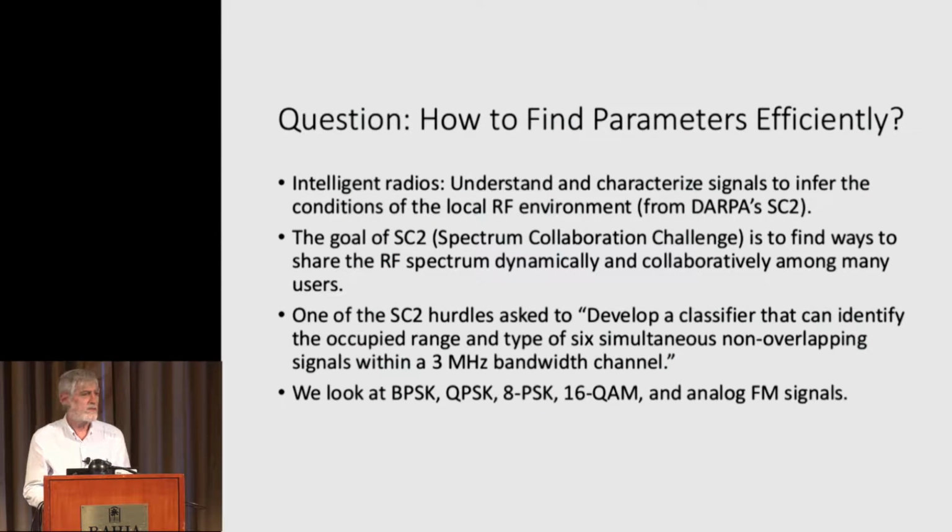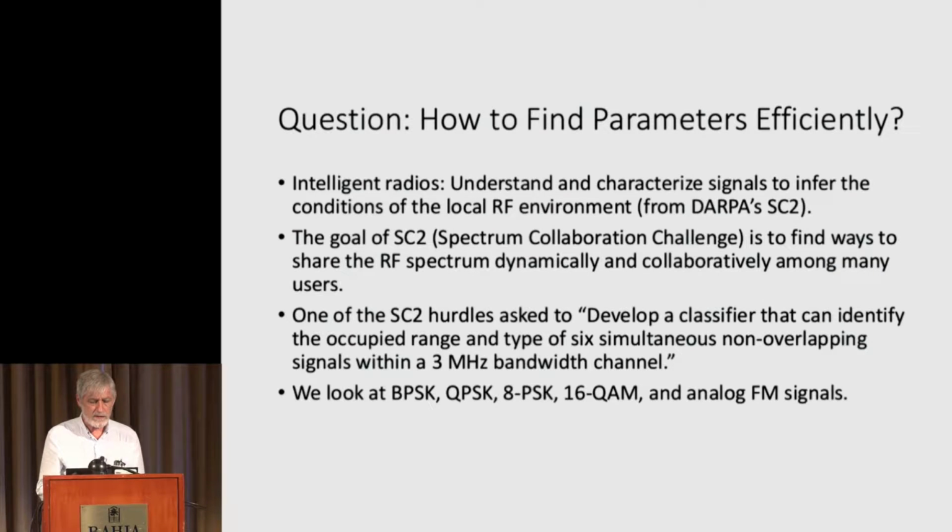The origin of this question actually came from DARPA's Spectrum Collaboration Challenge, and one of the hurdles that had to be passed to take part in that was to develop a classifier that can identify the occupied range and type of 6 simultaneous non-overlapping signals within a 3 megahertz channel. In this presentation, I'm going to look at slightly different signals than what was in the original hurdle, but I will talk about some of the signals in the hurdle at the end as well.